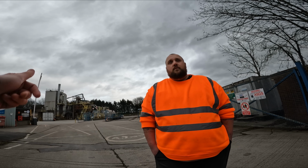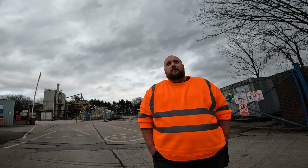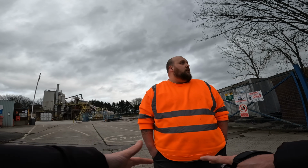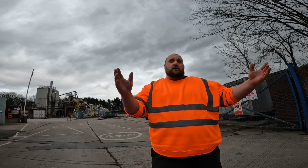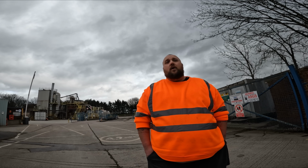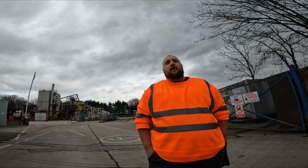And what's the weirdest thing someone's arrived in to collect some? A Transit van. You've poured it into a Transit? No, we haven't poured it. That's what they've tried to put it in. All right, so you've turned them off. Yeah, we'll never load anybody unless it comes on a proper truck that's got sides on, that they can get under properly, that's properly weighted. If you can't carry the weight, they're not allowed anything. For us, there are quite a lot of rules around what we'll load.